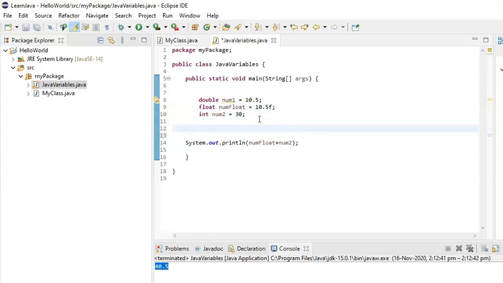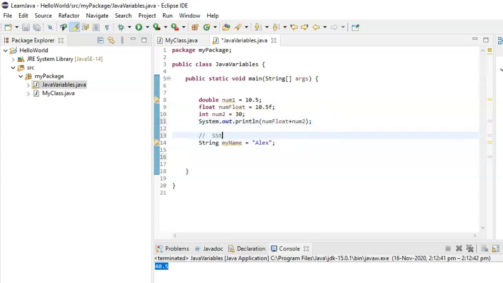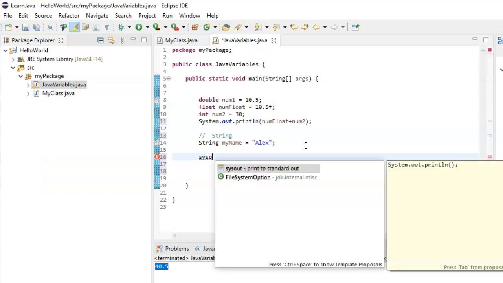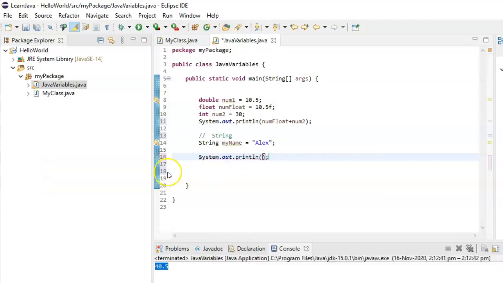We can also use the data type which is string. With this string, I type my name is, and we need to type a string in quotes, with a semicolon at the end. To print this, if I type syso, remember this shortcut, and press Ctrl+Space, you will get this pop-up, and press enter, and you will get System.out.println directly.